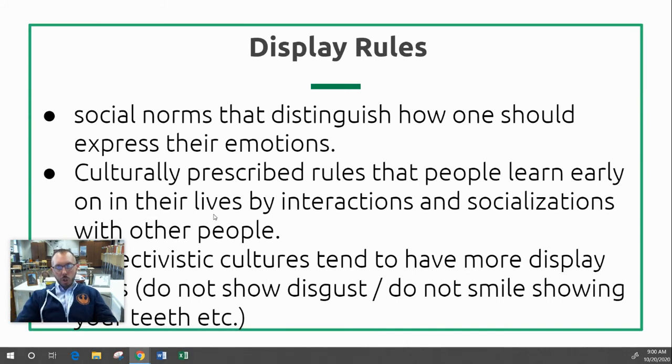So display rules are social norms that distinguish how one should express their emotions in any given context. It's culturally prescribed rules that people learn early on in their lives by interacting with other people. So one of our display rules in our misogynistic society, in our patriarchy, is that boys don't cry. And we really try to stifle male displays of emotions. Those are our display rules.